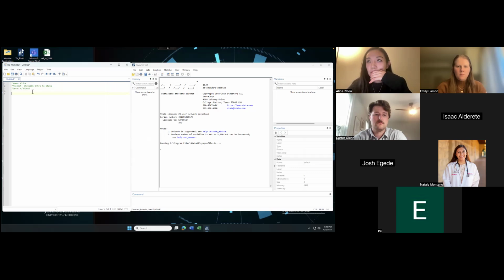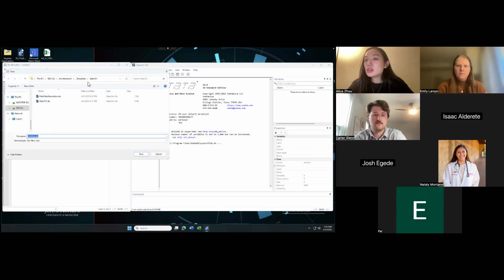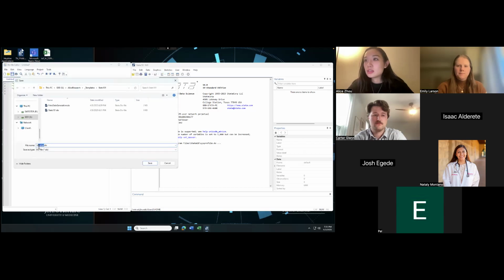And that way I can keep everything organized. This is what I like to do in every single do file that I make, is always include these items here at the top. We can also go ahead and save this do file just in case. So we can save it as stats intro to Stata.